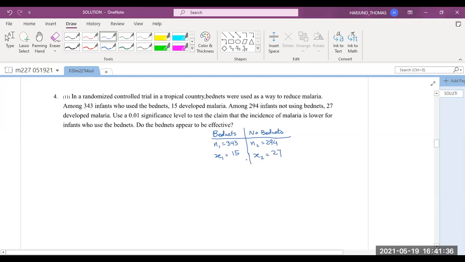Okay. We can use this instead of using bed nets, change that to vaccine, right? And the axis will be the number of people catching the virus. So we compare people with vaccines, people without vaccines.